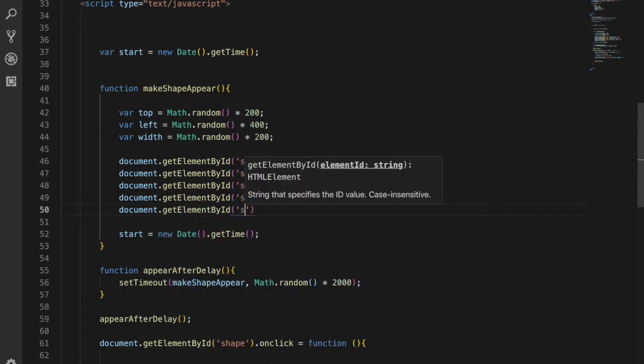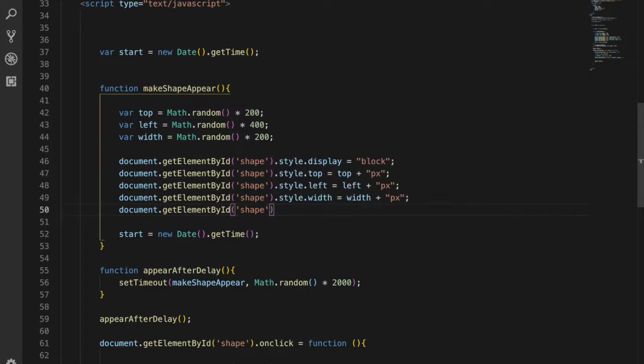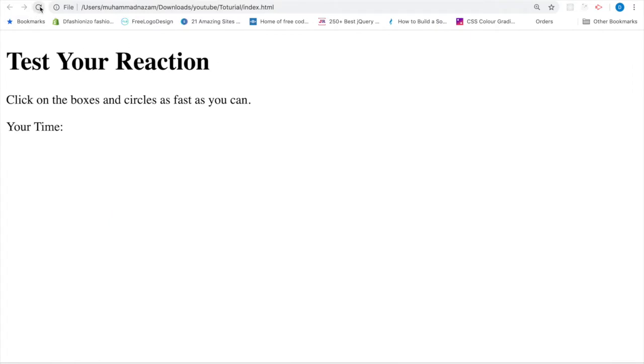So goes here, shape.style, but here I'm going to choose height, and then take the variable of width, because we just need to define the size of the width and height. So let's check it now. Now you can see the size of the boxes, sometimes small, sometimes bigger.